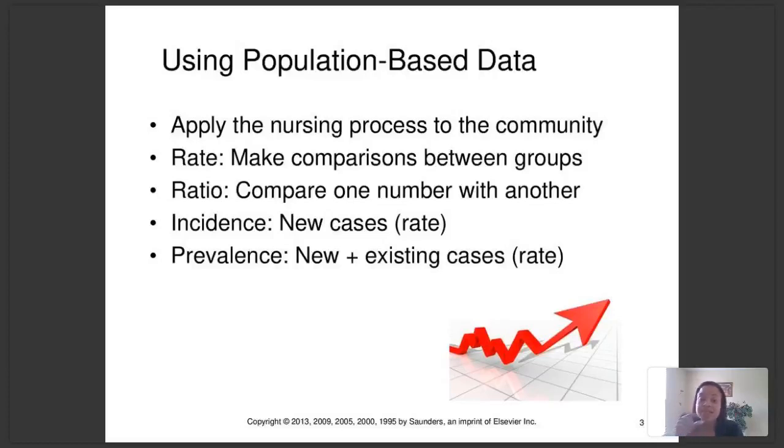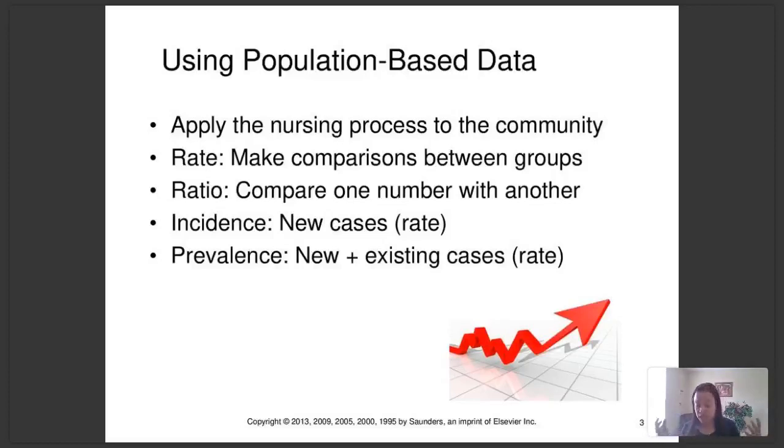Then prevalence will look at not only the incidents, which are just those new cases that occurred, but all the other existing cases. So if I'm taking my example of the sleep-deprived folks, it's not just the sleep-deprived folks who watched Game of Thrones, GOT, in that last episode, but maybe all the existing cases of sleep-deprived folks over time, and just for the sake of the example, the GOT over the whole season, okay? So that's going to be a bigger number typically than incidence. That's where you get the idea of the difference between incidence and prevalence.